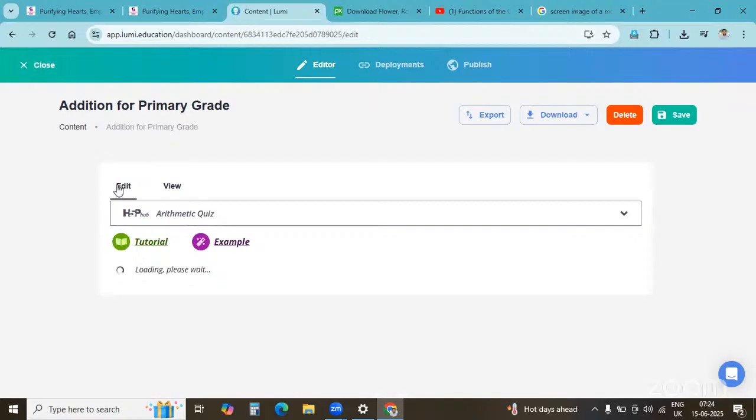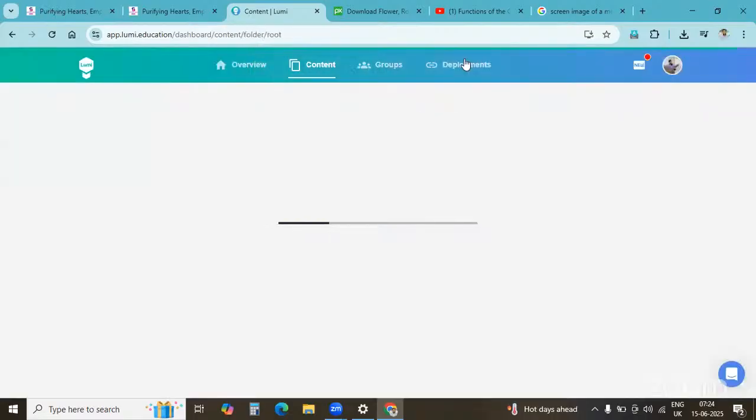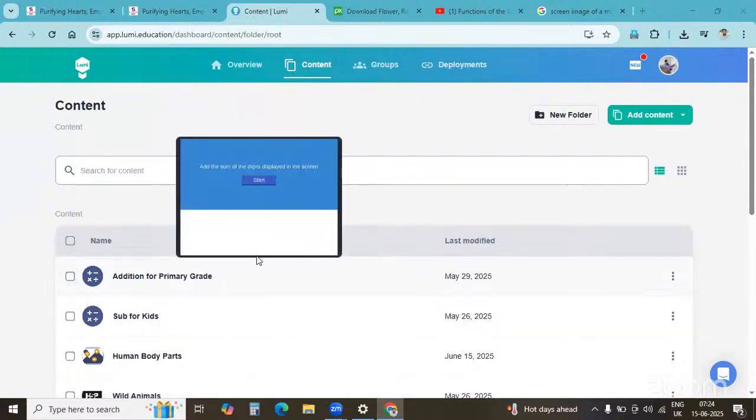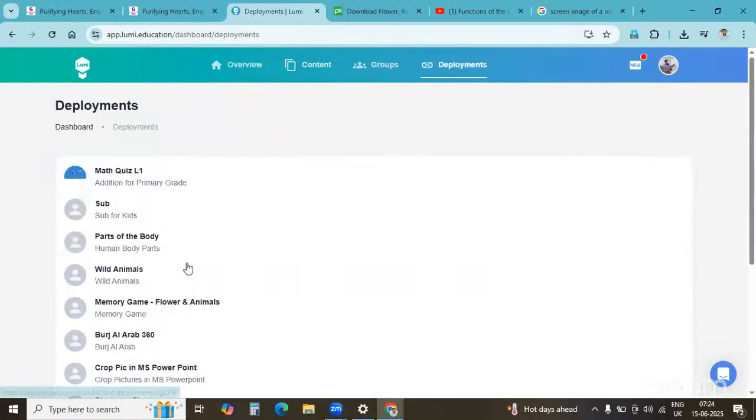I think there is some server issue with particular contents. Arithmetic quiz is still loading, it's not accessible. Okay, so it works.